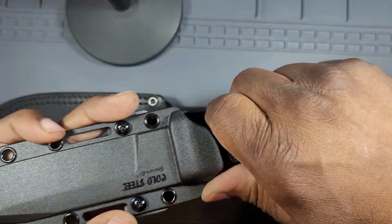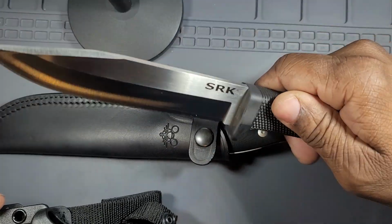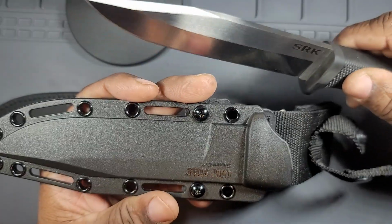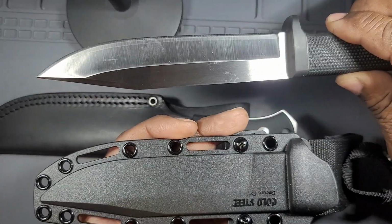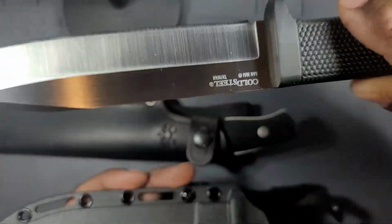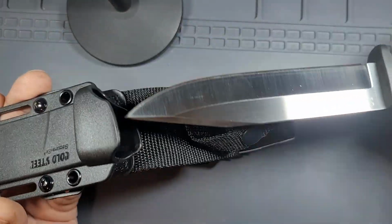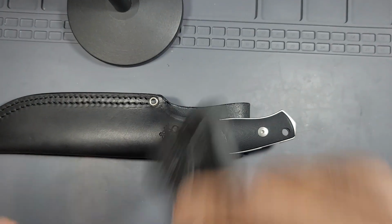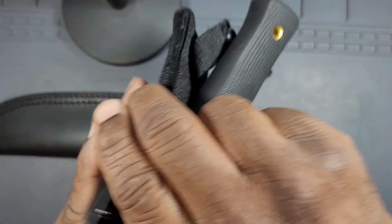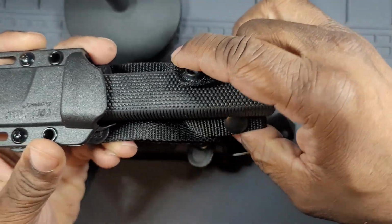Let's not get it twisted. So this is the SRK by Cold Steel. This is the Secure-X sheath. They made these together. They weren't just thinking about the knife or just thinking about the sheath. They were thinking about both. When this thing locks in here, it ain't going nowhere. Nowhere. And I didn't even strap it in yet.